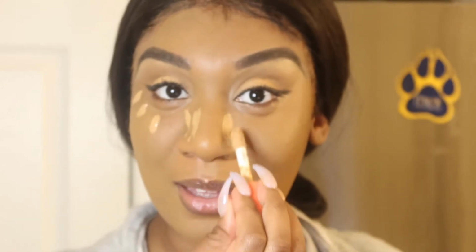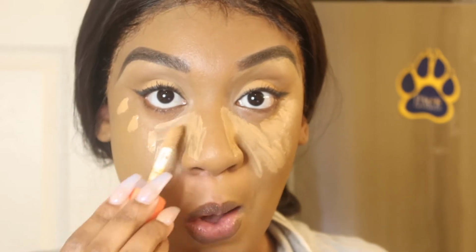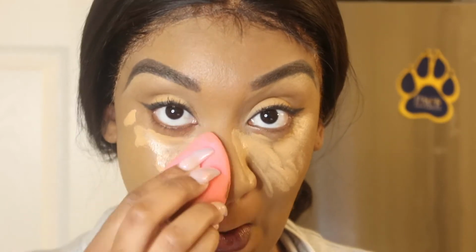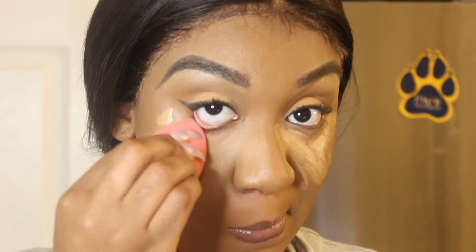So I did use my Too Faced Hangover primer and my Fenty foundation, and now I'm going to go in and highlight underneath my eye using the Juvias concealer. And just for my go-to days, I do always like to have a really nice concealed under eye, a nice amount of coverage, and the Juvias concealer is actually really nice for that.